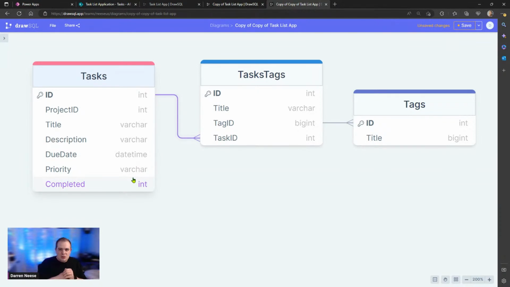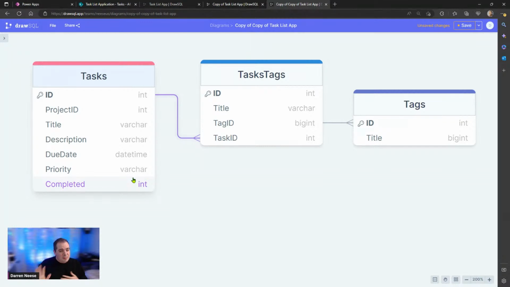Tags could be something like a YouTube channel. I could have a tag for home, so tasks I need to complete at home, tasks that I need to do at work, tasks that I need to do outdoors. Maybe I need to mow the lawn and do some lawn care or some shrubbery work or whatever. So I could tag those differently. But tasks could have multiple tags, and multiple tags can be associated with many tasks. So that's a many to many relationship.